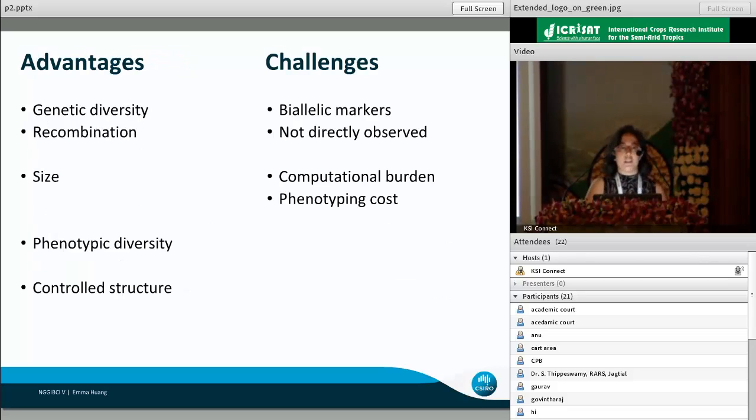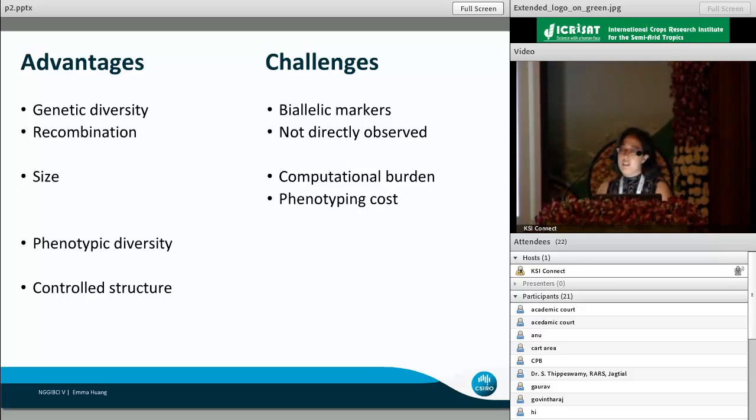Now, the advantages of the MAGIC populations are that we have more genetic diversity, we undergo more generations of recombination, and both of these, in addition to the size of the populations, make it a great platform for linkage map construction. As well, the genetic diversity has led to great phenotypic diversity. The populations were originally devised for looking at quality, but we found that basically every trait we look at in both the 4-way and the 8-way is segregating. That includes traits related to disease resistance, to nutrient use efficiency, to yield, and so on. All of this means that we can use the resource that we've built to look at a number of traits, a number of different environments, and investigate really what's going on in the controlled structure of the population.